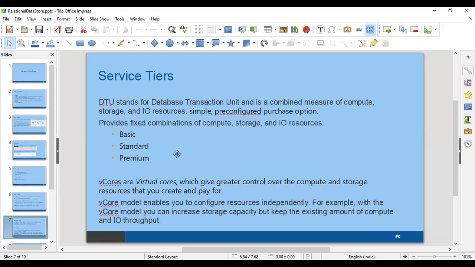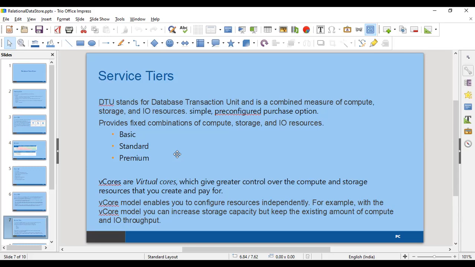When I say 2 units, those 2 units will have a set of computation power, that means CPU, the storage, that means MB or terabytes, whatever we are using, and resources also. So DTU has all of this combined, and within the DTU we have something called basic, standard, and premium.